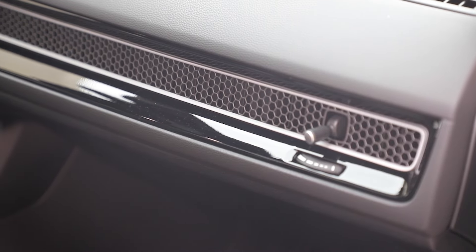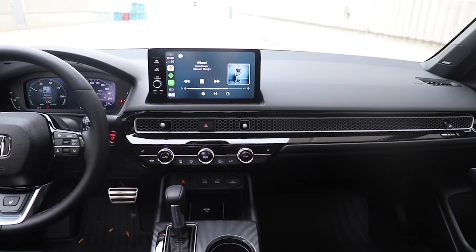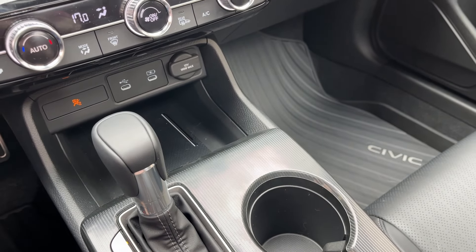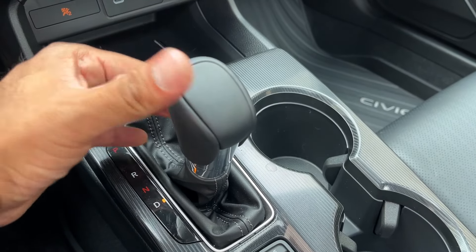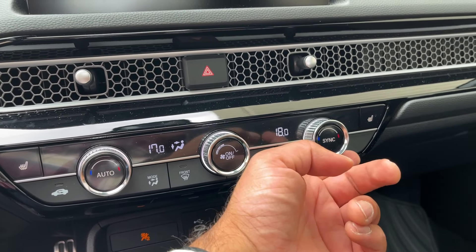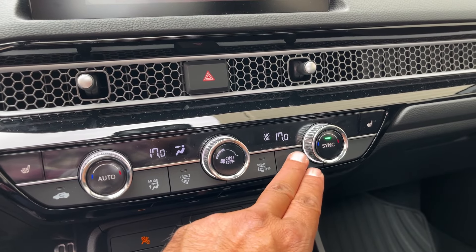There's a fair amount of panel block, but it is not anywhere where you put your hands — it's completely for looking and not interfering with anything functional. There's a nice long strip that bookmarks a honeycomb piece in the dash insert, and a little bit on the doors. You get a traditional gear lever, and thank you Honda for keeping things traditional. You also have all physical buttons for all HVAC controls — a few buttons and three dials. Thank you for not making me go through the screen to change the direction of the air. It's a nice blend of modern and traditional.